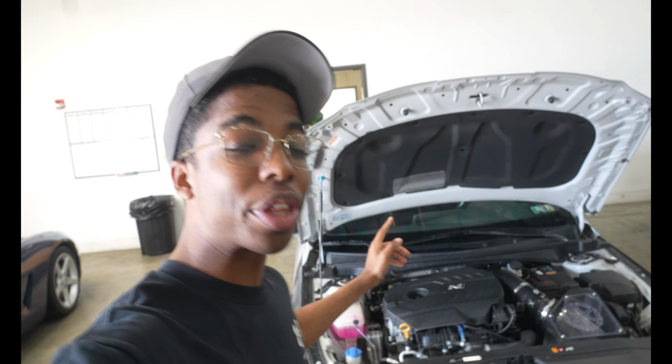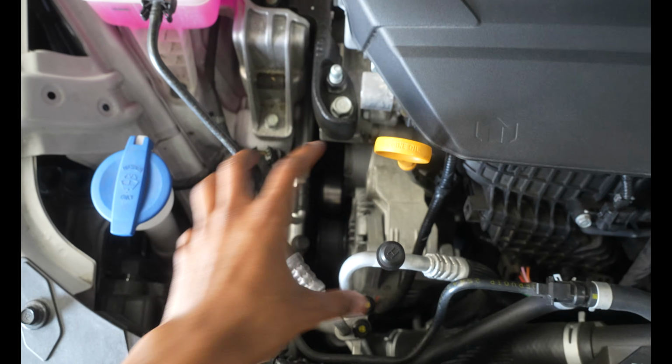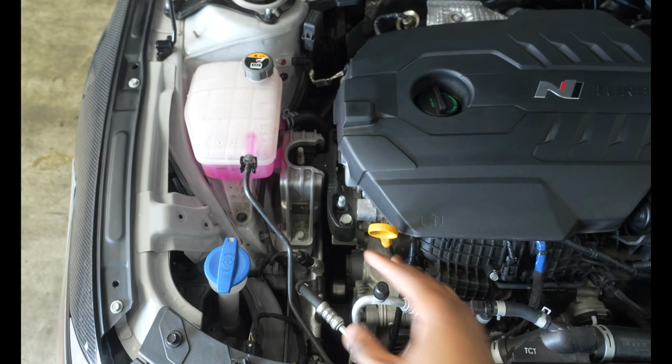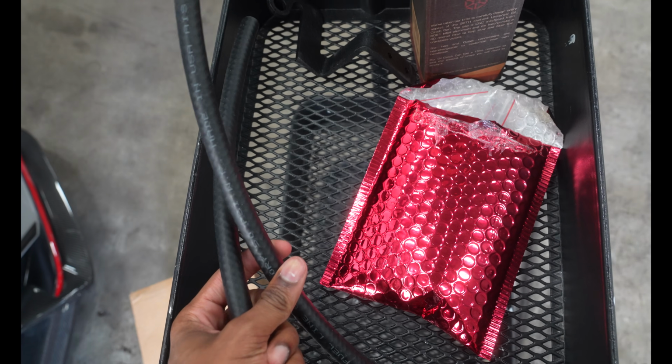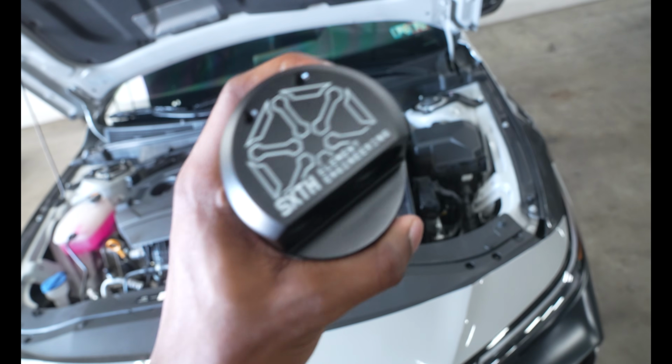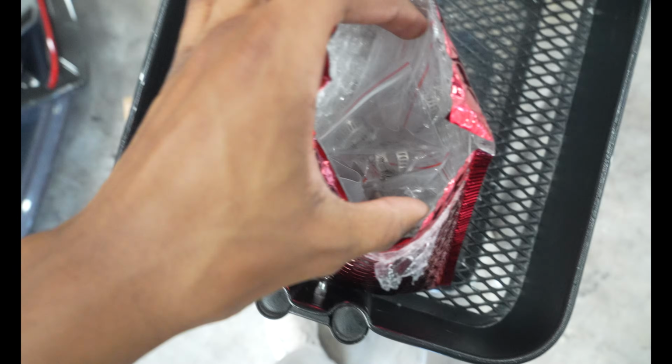Today we are back at UrbanWorks, back at home with another modification going down on the Elantra N. Now this modification is going right in this section right here, clean and out of the way. So I already opened the box and put everything right here. We have these hoses, we have our 6 element oil catch can, and a whole bunch of other stuff that we're gonna figure out in this little bag.